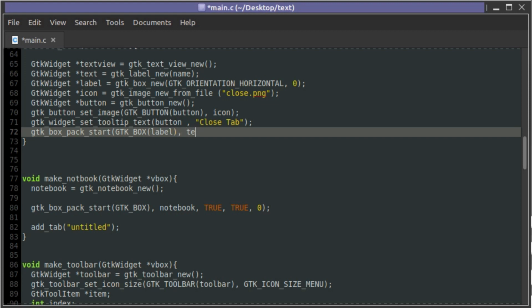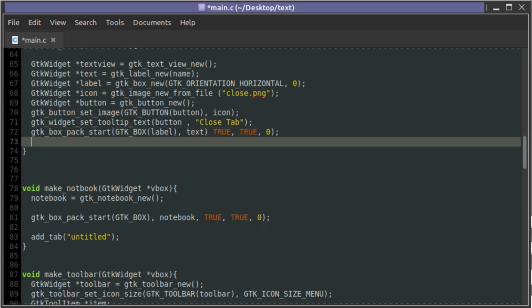And then the text is the first thing we want into the box. We want the text to expand. I'm pretty sure that's what the true is here. It tells it whether it should fill the area available to it. But I'm not 100% on that. Sometimes it's good to refer to the documentation to be certain exactly what a thing does.